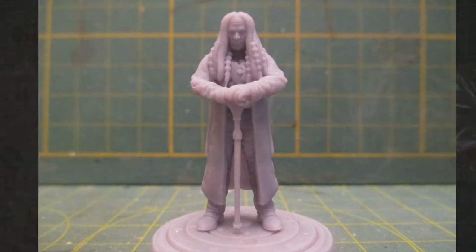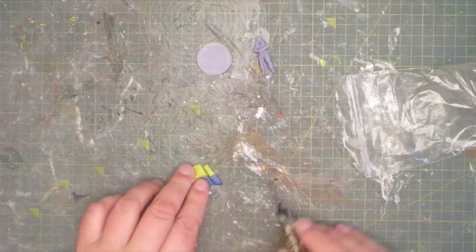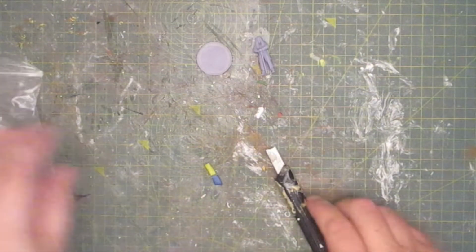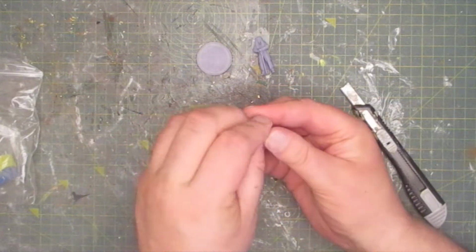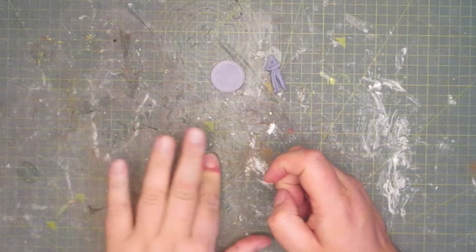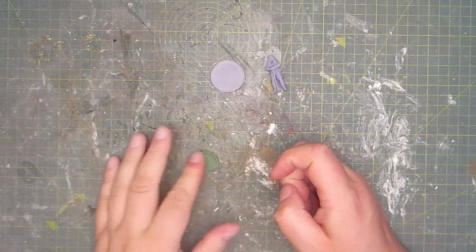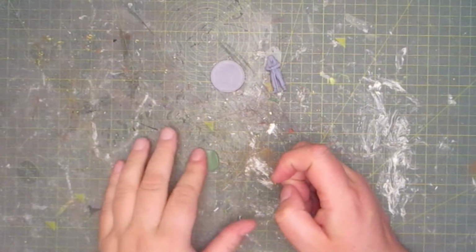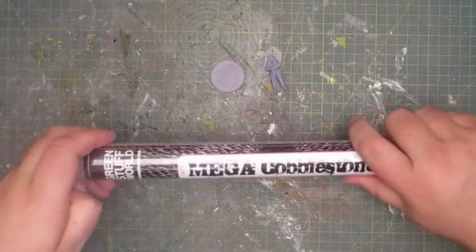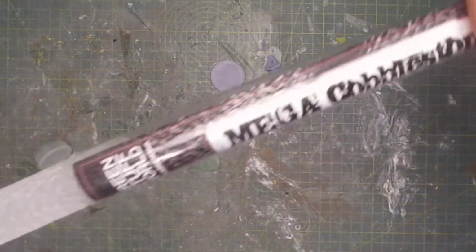and cut myself some green stuff, which needs mixing together and then rolling into a ball. Once I've rolled it flat, I bring out my new toy. This is a roller from Green Stuff Worlds, and this has been imprinted with a cobblestone effect.